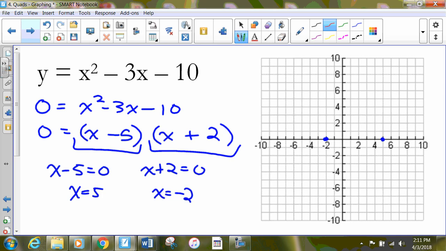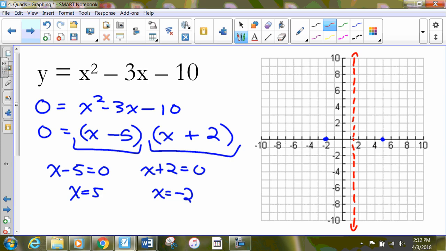So let's see, we're going over 1, 2, 3, 4, 5, 6, 7. No! Our axis of symmetry is not going to be pretty. All right, we can handle this, right? So let's see. The middle of 7 is 3.5. So from your left point or your right point, you're going to go over 1, 2, 3.5. And you get right there, right? Do you guys all agree that right here is your axis of symmetry? Now, I'm not perfectly aligned here with my smart board, so I'm fighting to keep that in the center. So there's our axis of symmetry. It's not pretty, but we can handle it.